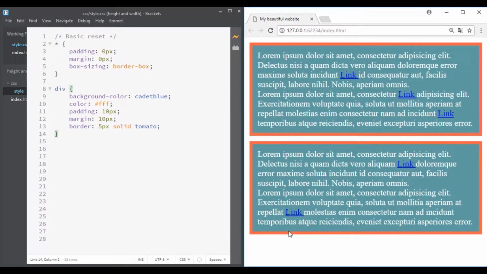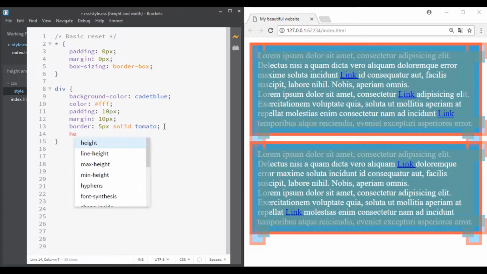In the previous videos, we saw how to add paddings, margins, and borders. So in this video, we will learn how to control the dimensions of an element. So CSS provides us the following properties. The height property, which is used to set the height of a box, the width property to set its width, the max height property, the min height, the max width, and the min width. So let's see how to use them.